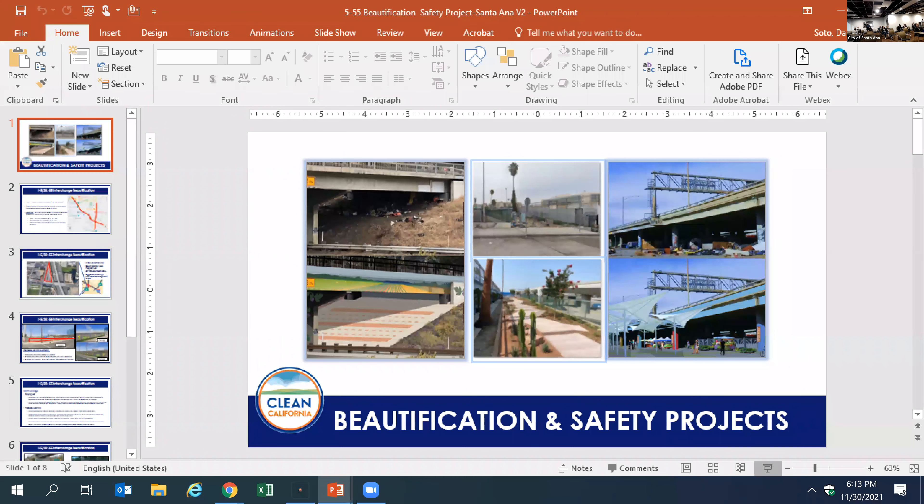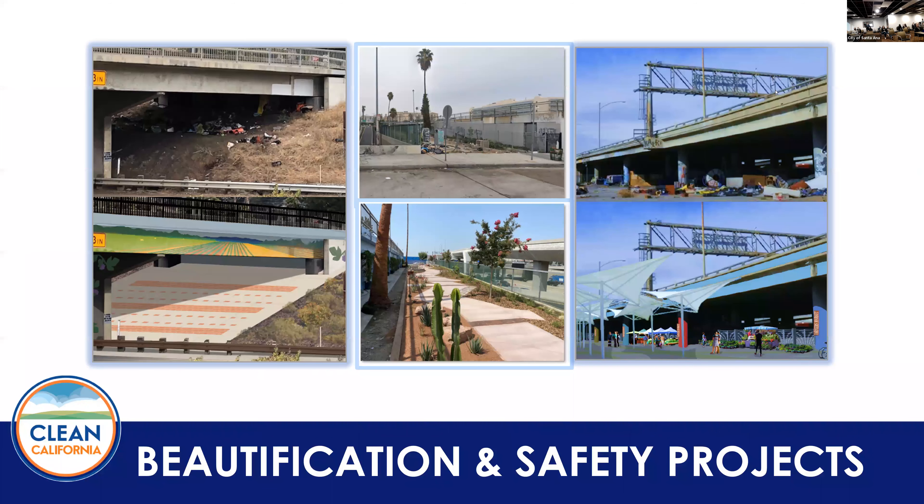Here behind me — it's very small — but the idea is you have examples at the top of places on freeways that can be unsightly, and below that is how you can reimagine them. For example, where the freeway crosses under a local street, those slopes can be places where trash collects. One way the Central Valley envisions those is with nice slope paving and decorative painting along the bridge face to give it identification and flavor. These are examples from other locations in the state. Now I want to zero in on the corridor near Saddleback.